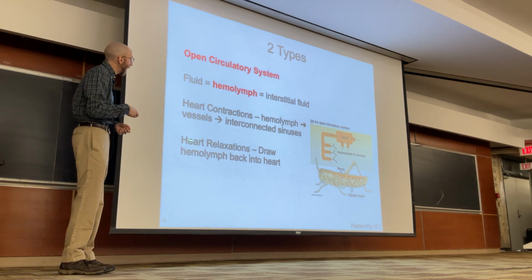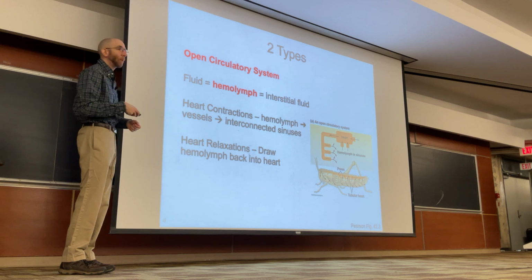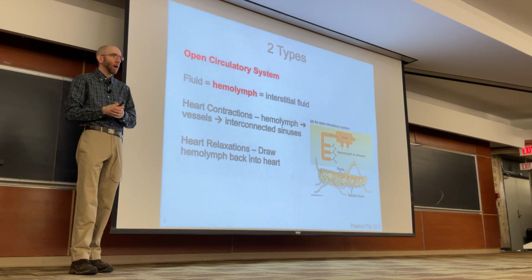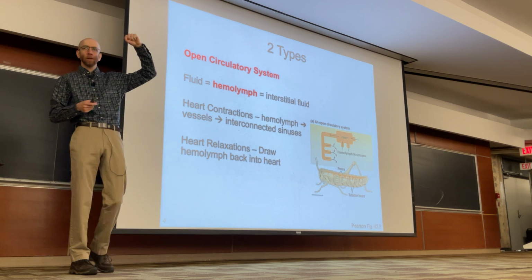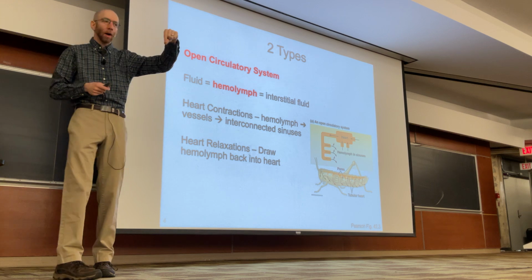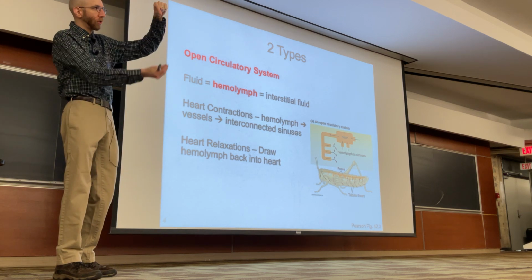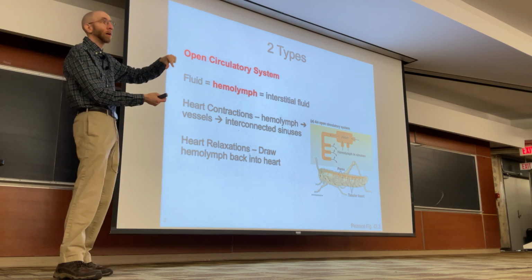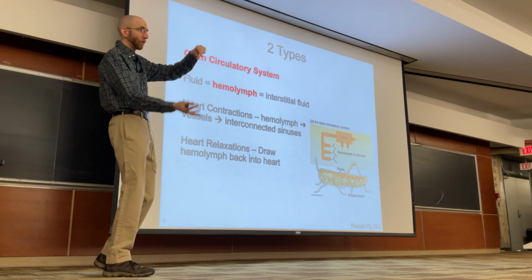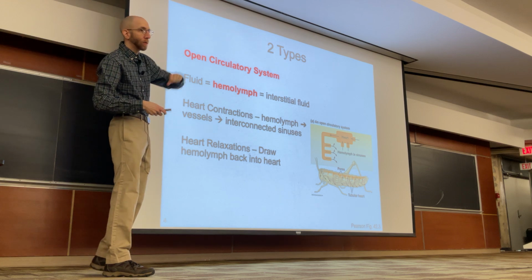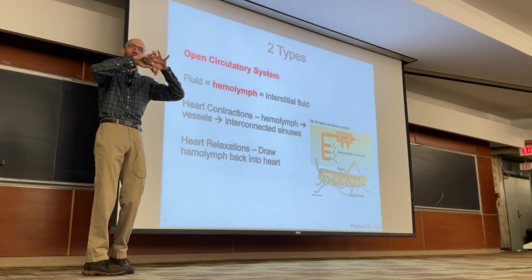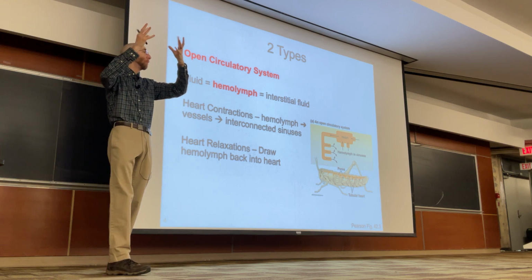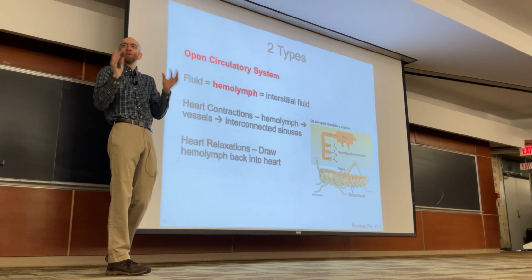Now, as the heart relaxes, it's going to pull the fluid back up. It's like if you've ever used a little dropper with a bulb on it. Anyone ever used a little dropper with a bulb? So you press it, and then it pushes the fluid out, and then you relax it. That increases the volume, decreases the pressure. The fluid comes back up. That's how this heart works. It contracts, pushes the fluid outwards and down, and then it relaxes, sucks the fluid back up. And in that way, it circulates the fluid through the body.